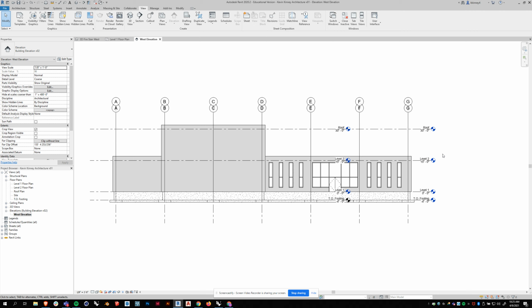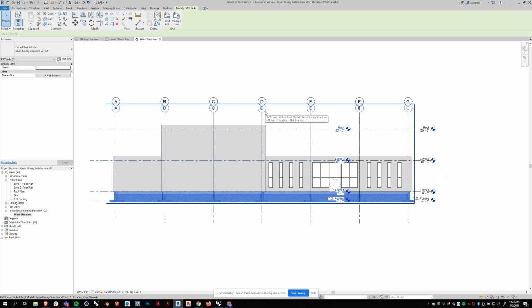What's happening there is we have our structural model linked in with our architectural. And if you remember, we made the grid lines and everything in our structural model when we brought everything over to here. So if I click on this lower D, it selects the whole model, right? All the grid lines select there, and these levels select as well. So I can't just hide a grid line, right? I have to actually hide that part of the structural model in this view. And I want to hide these levels too, so I don't get the duplicates.